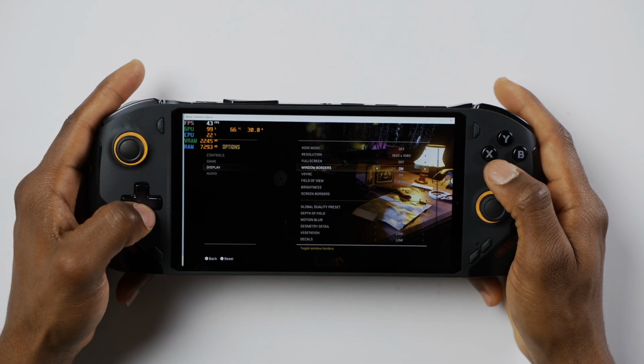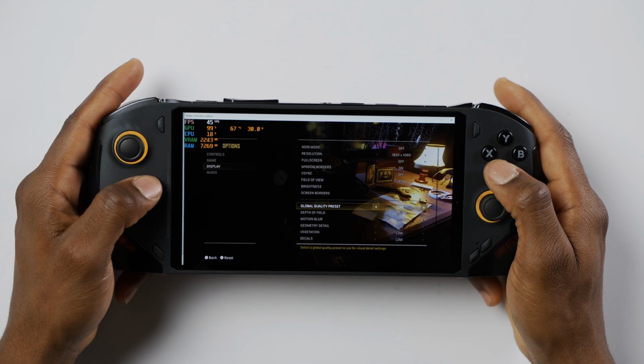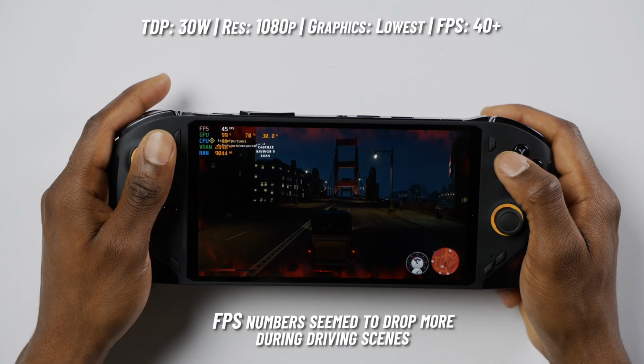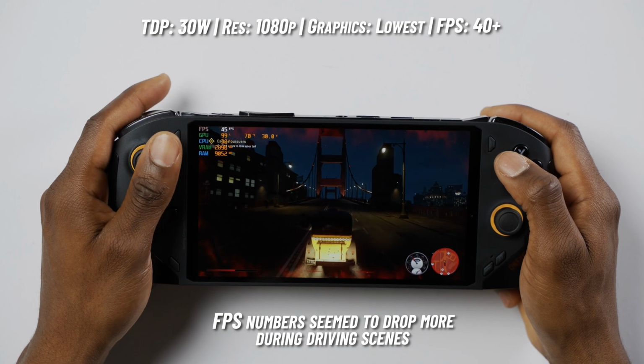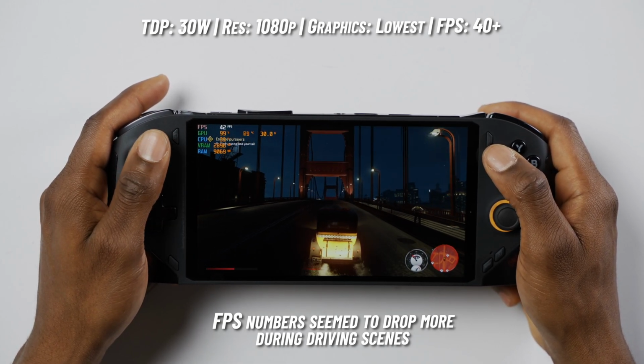Again, I started off at 30 watts TDP and 1080p resolution. I also kept the graphics settings at the lowest preset, and with those settings, I was able to get some pretty decent visuals. I got about 50 plus FPS throughout, which was pretty solid.